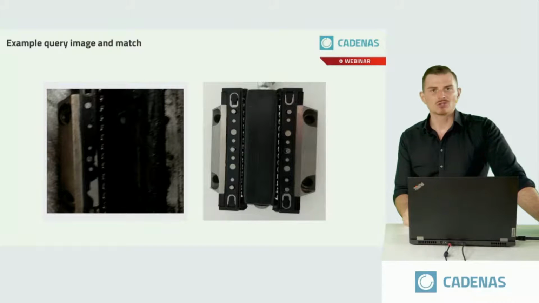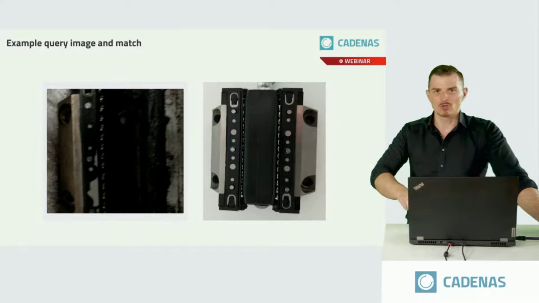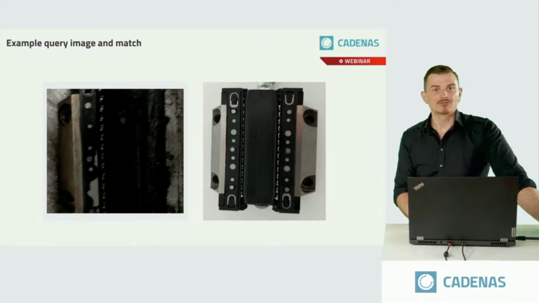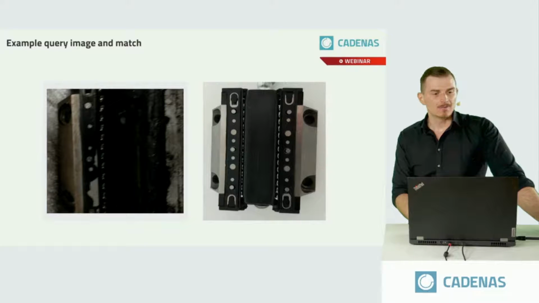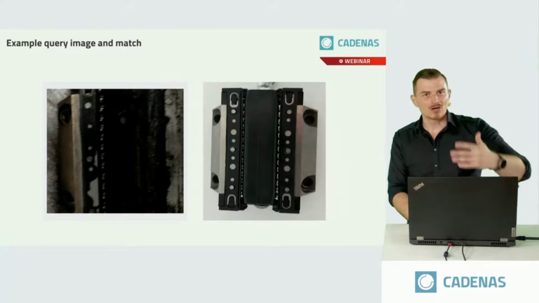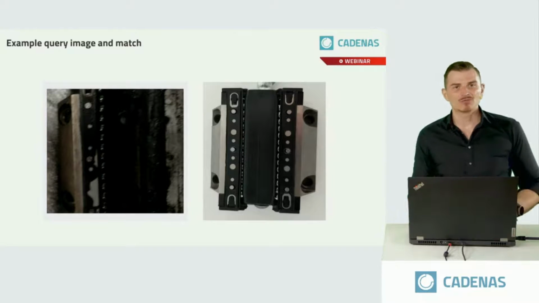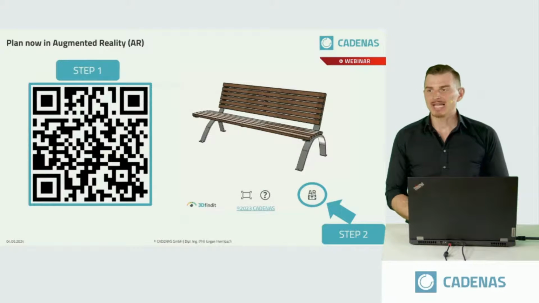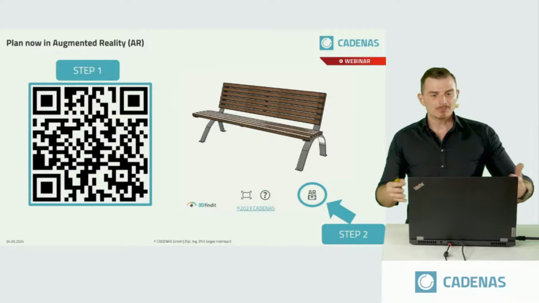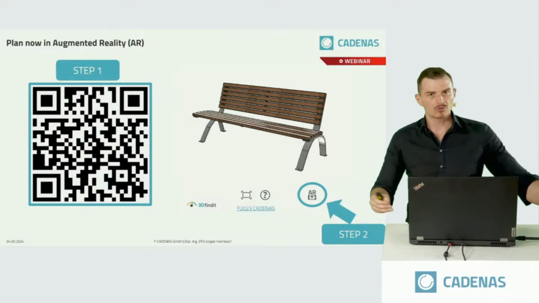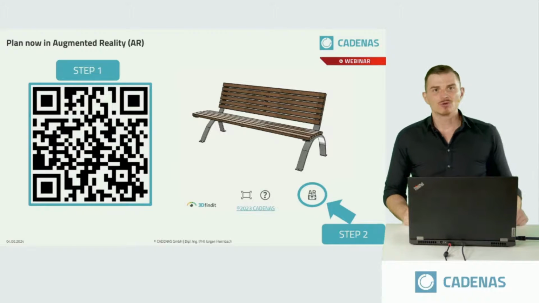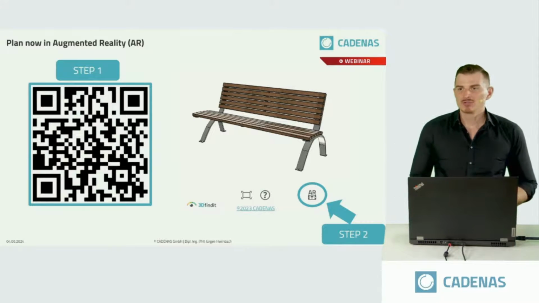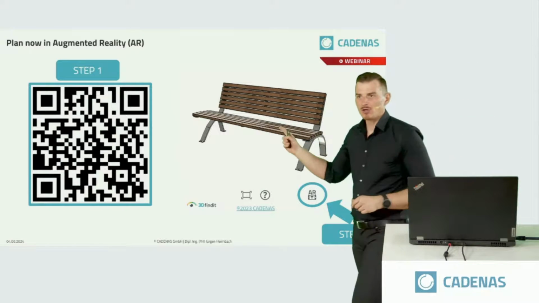It eliminates jobs nobody really wants to do, like when it's always the same task, or it reduces times. It contributes to sales and marketing. And of course, I would like to invite you to also give it a shot and just plan this bench in augmented reality. It means that you really place this bench in front of your computer, no matter if you are at home office or wherever you are, just scan this QR code.